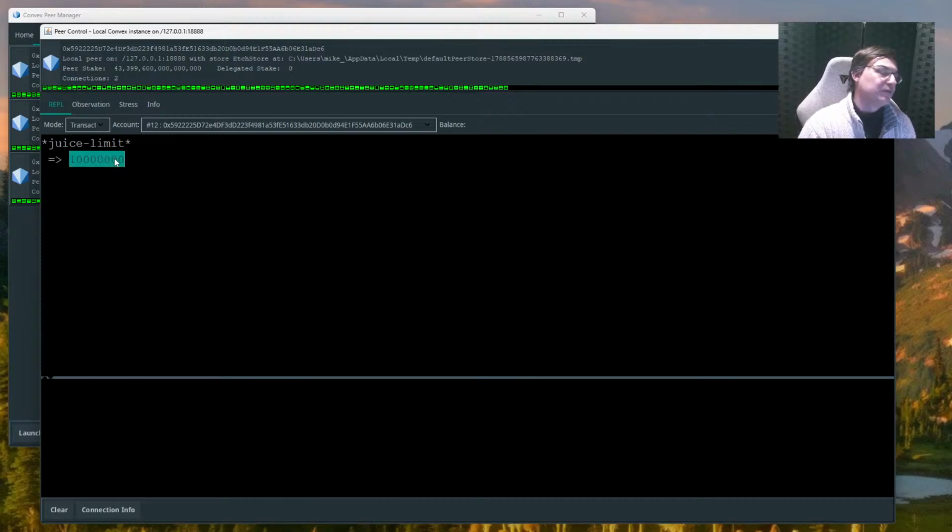So you definitely don't want to be hitting a juice limit if you can possibly avoid it. Yes, there is a feature for setting something else, although I think that default is a fairly sensible default, so you probably don't want to change it. It's small enough that you're not going to bankrupt yourself, but it's big enough that you can do anything reasonable. So it's quite a good default.